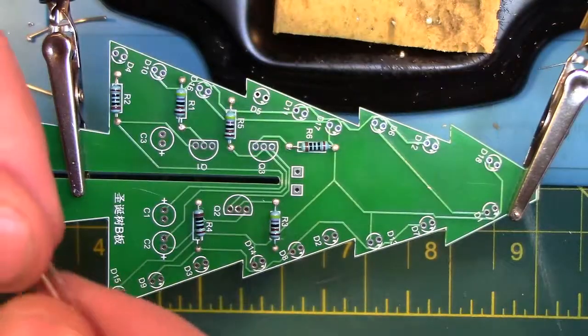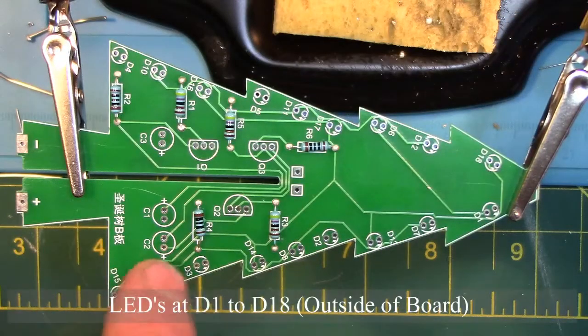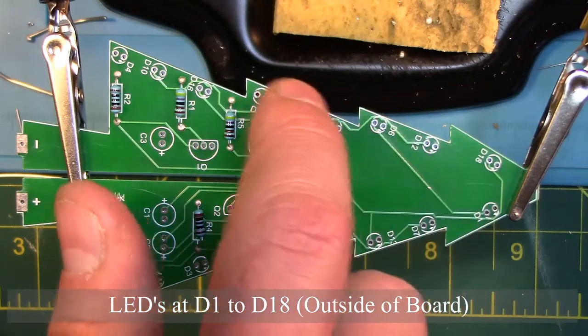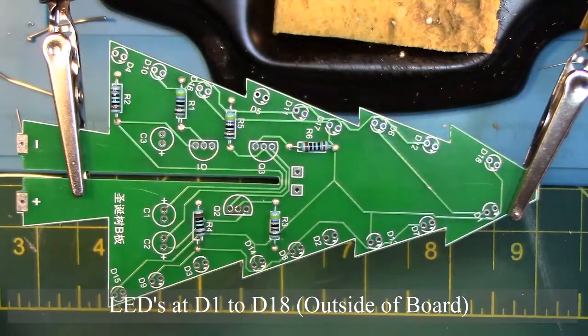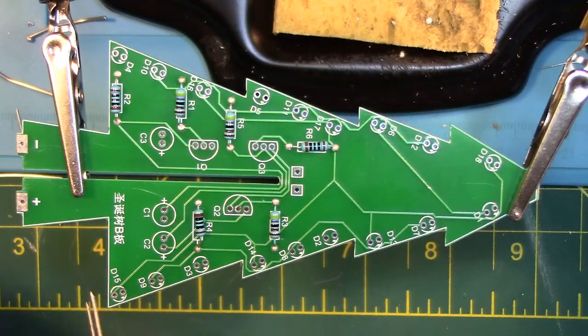Now we are going to place the 18 LEDs on the board in positions D1 to D18. Make sure you leave a bit of length for the LEDs to stick out so we are able to bend them 90 degrees. Also note that the positive leg of the LED is the longest one.